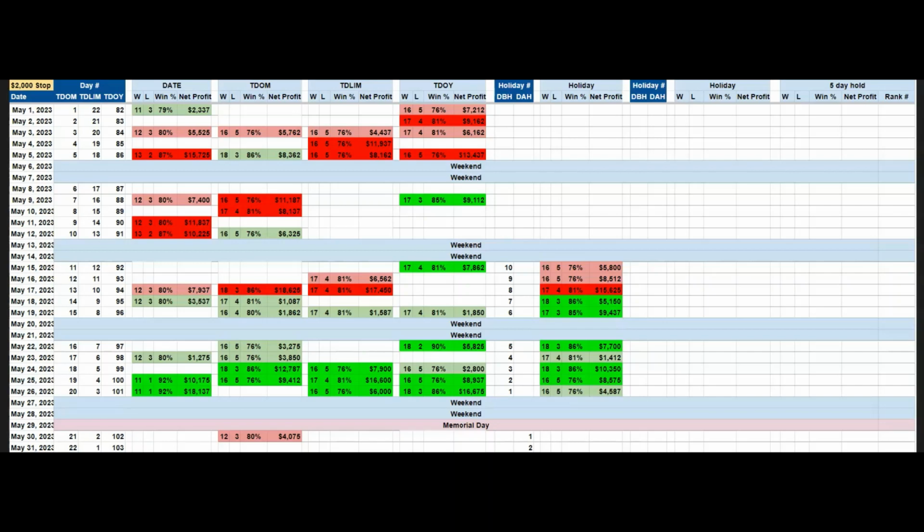Well, looking at the heat map calendar for the S&P E-minis using a $2,000 stop, we can see why May is classified as a neutral month. And that's because the first part of the month is more bearish, and then the last part of the month is more bullish. There's actually a lot more green, it looks like, for the month in the last week of May. Even starting at the end of the third week, there's a lot of green there.